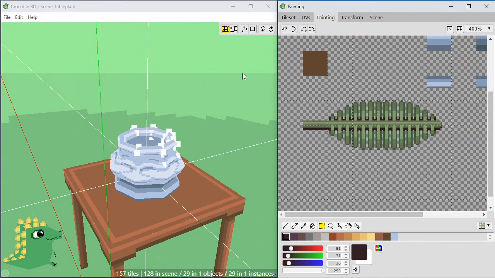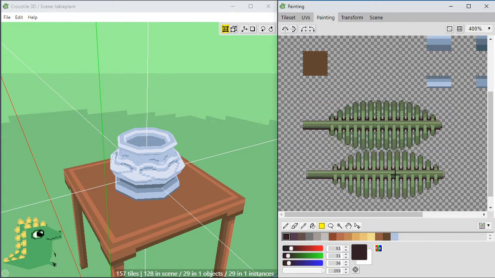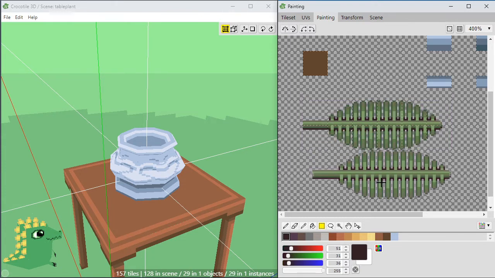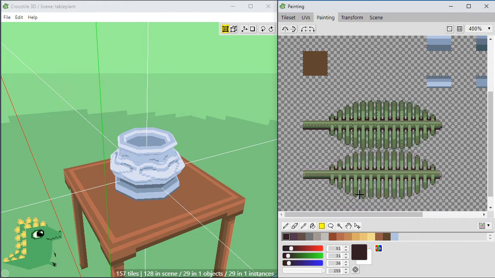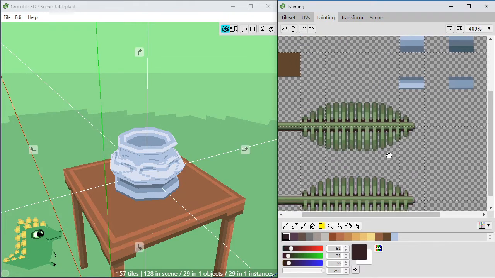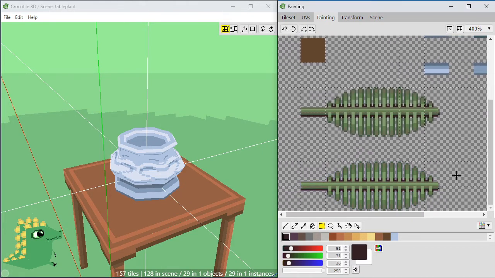All right, let's. Oh, it also needs a bottom to it. Needs the underside. I guess I could just copy this all and adjust the colors for a quick edit of it. So I'll put it right there.